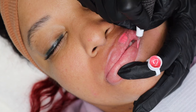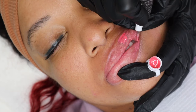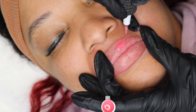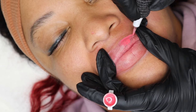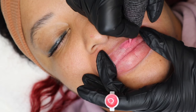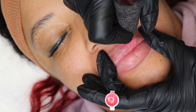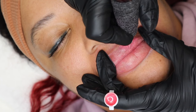So I switched back to a single needle, and I just work on the details. I always like, when I work with the lips, to go back to a single needle and take care of all details and edges. It takes really well. And I just target more darker areas. Switch direction. You cannot really work evenly throughout the whole lips if they all have different colors, because we try to make them all look the same.